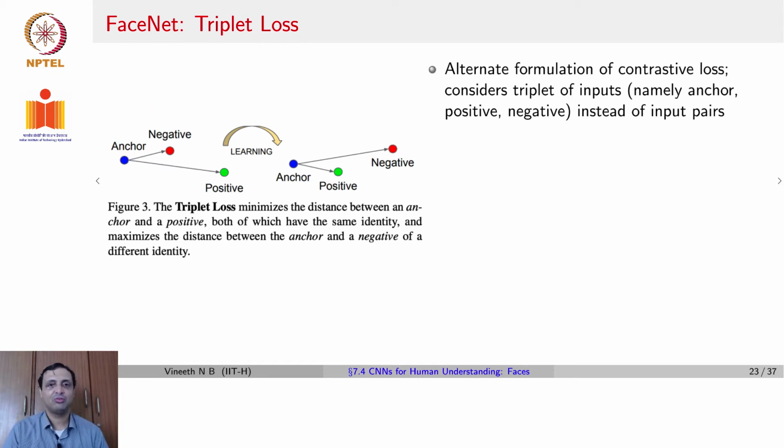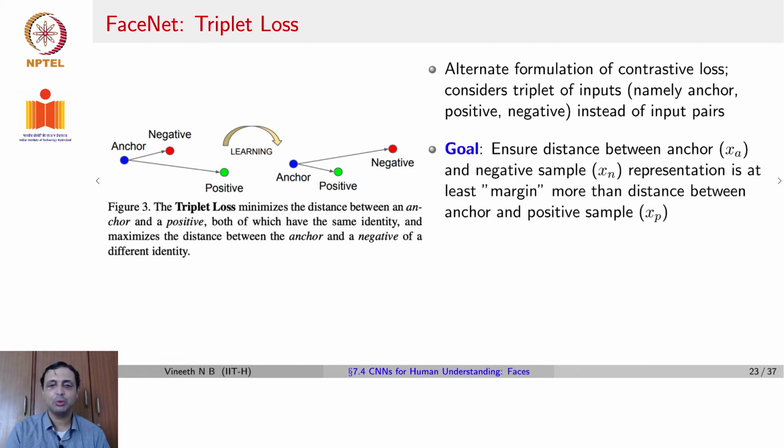So here is the idea of triplet loss. It is an extension of contrastive loss. While contrastive loss used similar and dissimilar examples, triplet loss uses a triplet. What is the triplet made of? An anchor point, a positive point, and a negative point. Given any input, which is the anchor point for us now, we then have a positive point which has the same identity as the anchor and a negative point which has a different identity from the anchor.